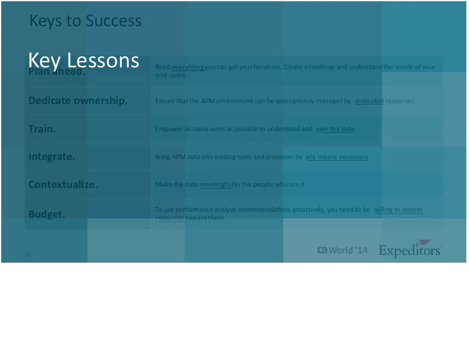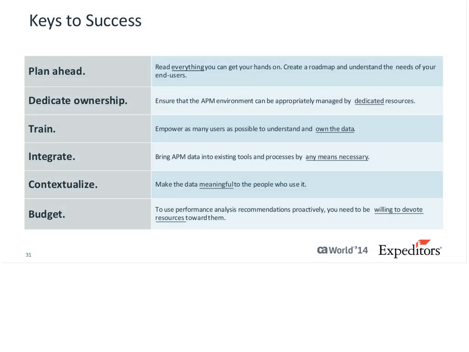Our key lessons, just to kind of recap, the first was plan ahead. Read everything you can get your hands on, whether it's the product roadmap and the administration guide, to the user community itself, to a book published on, if not the exact software, the discipline, much like the APM Best Practices book. And then create that roadmap and understand the needs of your end users. Because if you don't plan for how it's going to be used, you may get surprised partway through in your implementation when it doesn't meet with someone's expectations, and you then set your adoption rate back in order to try and scramble to get there.